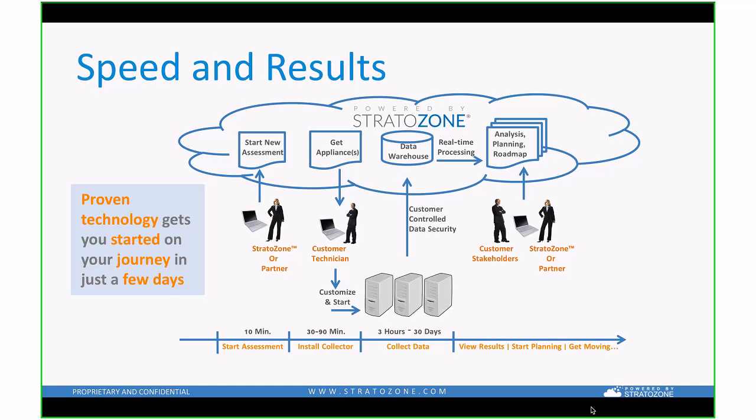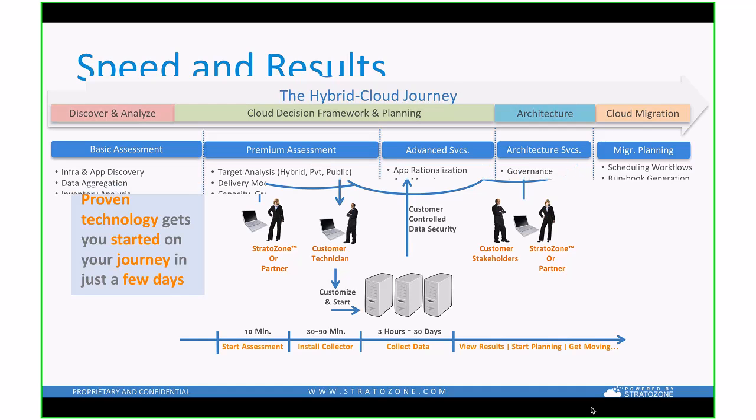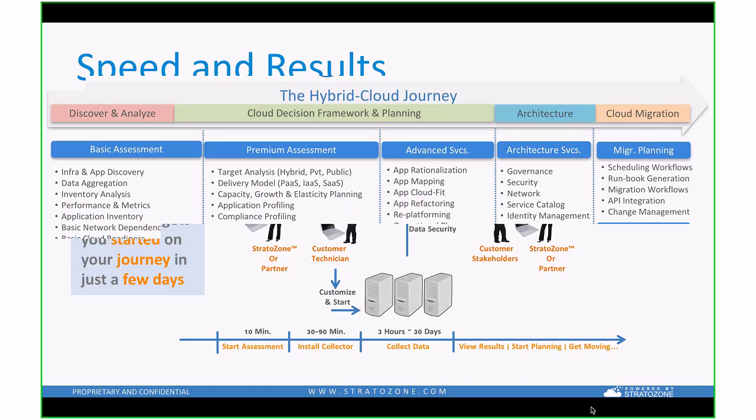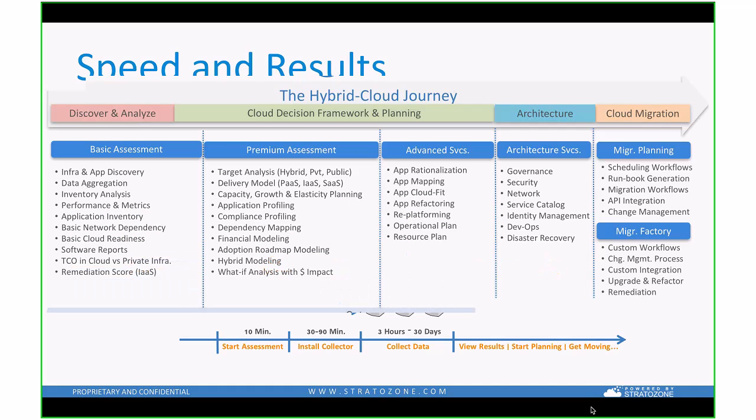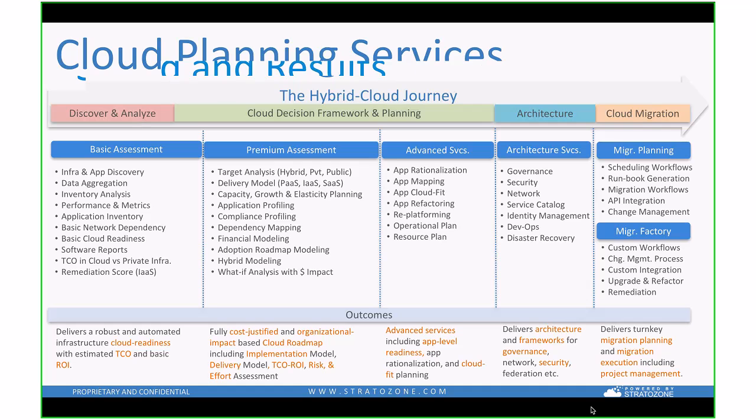Now, this maps to a very busy slide here, not meant for everybody to look at, but we just wanted to identify the fact that this is not meant to be just a tool. The tool maps into the different components of a hybrid cloud decision framework and planning journey that you'll need. So you can go in with a basic assessment, which essentially gives you some fundamental TCO ROI, what's cheaper in Azure, so on and so forth. And then you can get in the premium assessment, which is a whole planning function that goes with it. You get your hybrid modeling, your IaaS, PaaS, so on and so forth. And then you get all the other advanced services based on what the customer wants, and then ultimately concludes in migration planning and the migration motion.